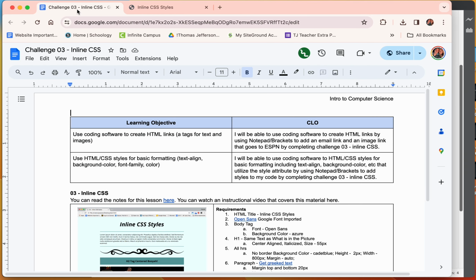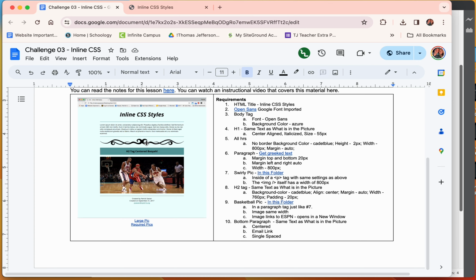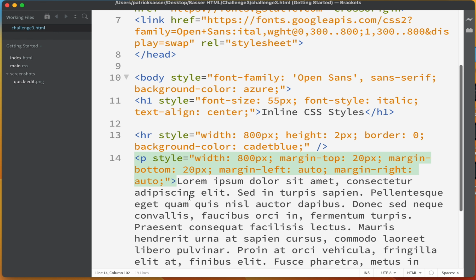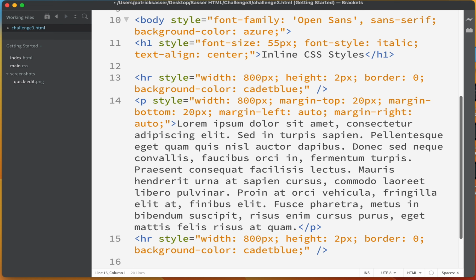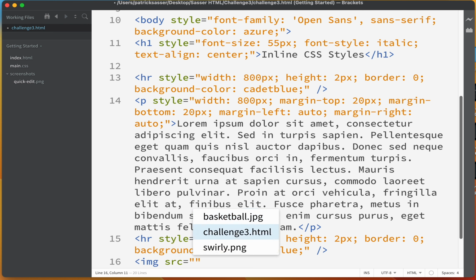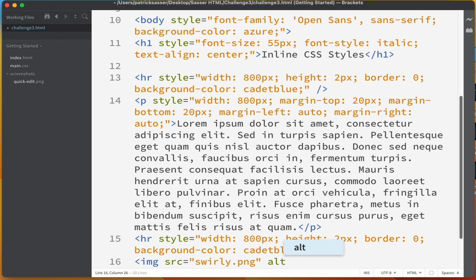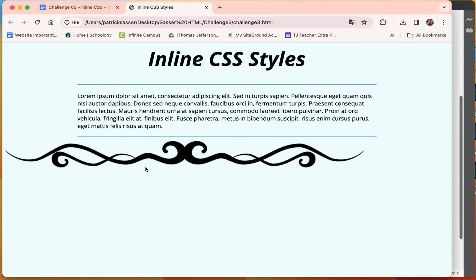Now let's jump back to the assignment sheet. The next thing is we've got a swirly image right there. Okay. So let's add this image into a p tag. And it's called swirly.png. So let's go down below this, and we will do img src, and we'll do swirly like this, and I'll say alt text. This is for accessibility. Swirly image, and you can add a title if you want. I'm not going to. Again, this tag has no closing tag associated with it. If I refresh this, you can see there's my picture.